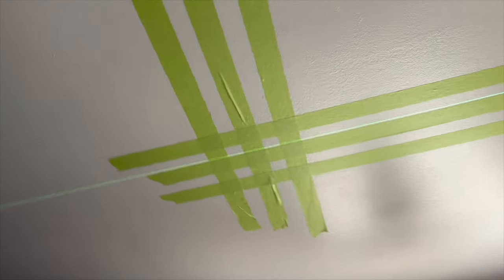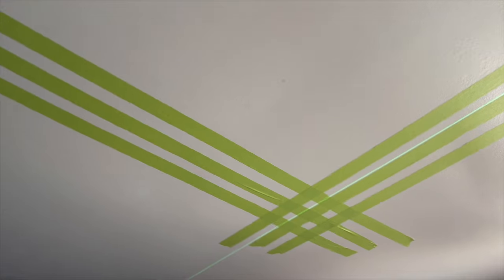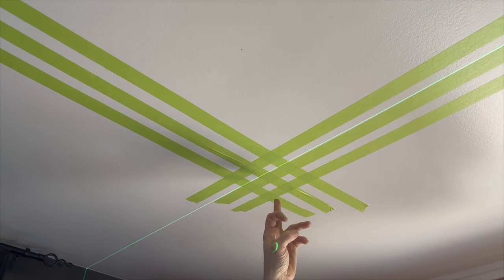On top of this two coats of the pink, I am adding a grid pattern stencil, which is a very usual Art Deco design. And I'm going to use a laser level and make a grid pattern, and then I'm going to go over this with the same brown that I've used on the walls previously, and it's going to hopefully tie it all together. I wanted to paint the ceiling dark brown initially, but thought it might be a little bit oppressive, so I went with the pink and then with this grid pattern accent in the brown.